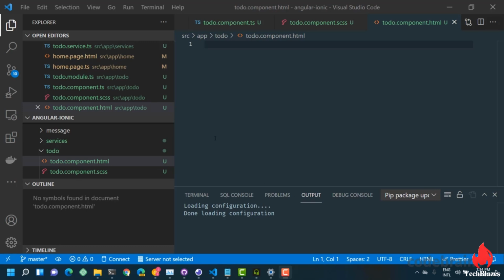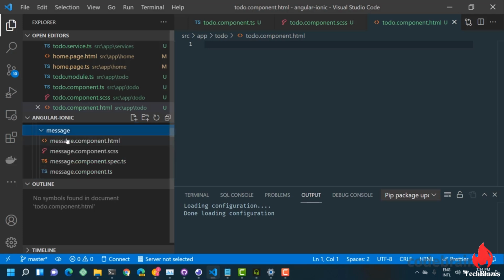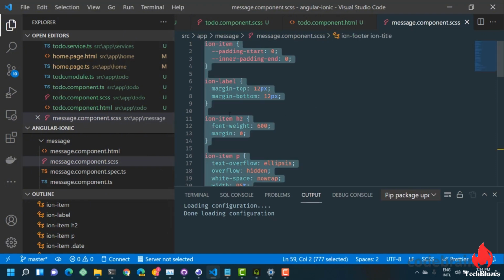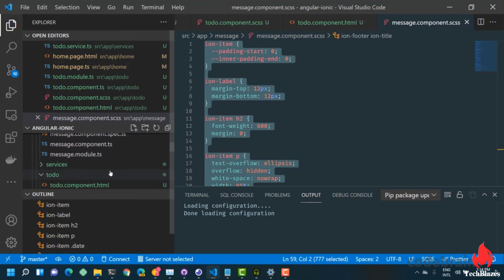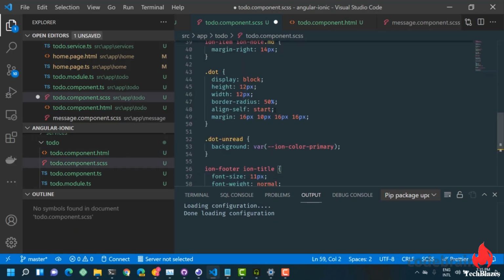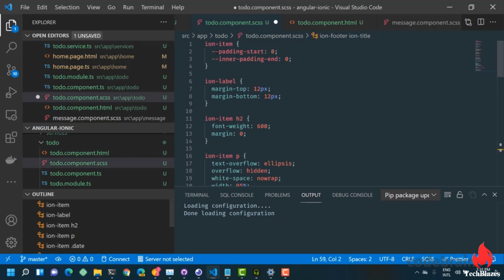So let's start digging into our CSS first. We're going to use a lot of the same CSS that we have in messages. So we'll go here and just pretty much copy everything. We don't want to reinvent the wheel per se. So let's go here and we'll look at a lot of different things.